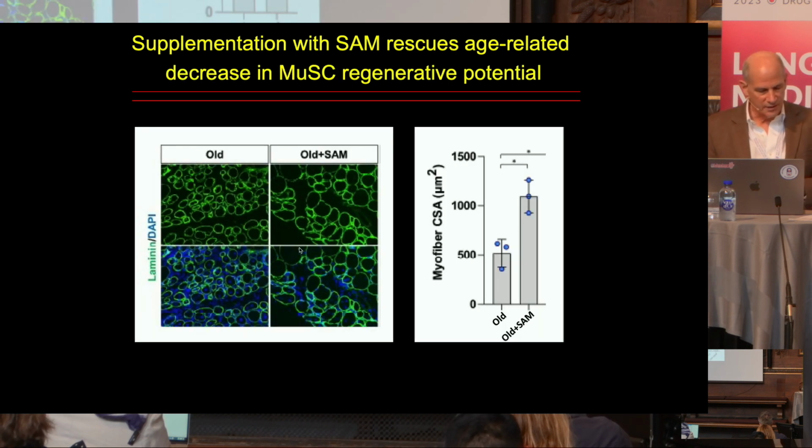And even though this is a more complicated or integrative assay, supplementation of SAM could enhance regeneration of old tissue to become more like young tissue. So it accelerates the regeneration, which declines with age. So from the phenotype that we first started with, just supplementation of a single metabolite has a detectable, significant effect.